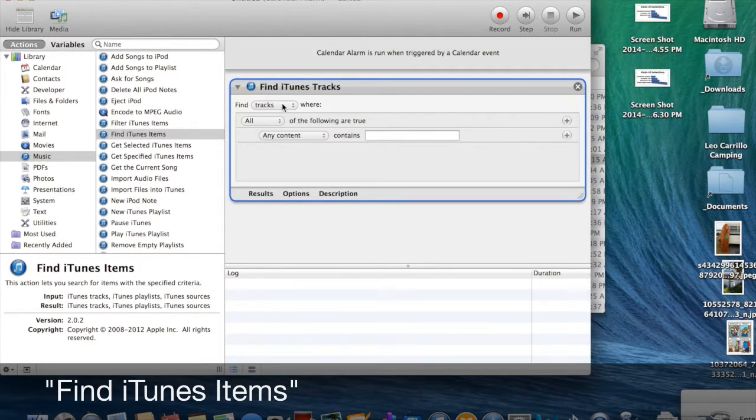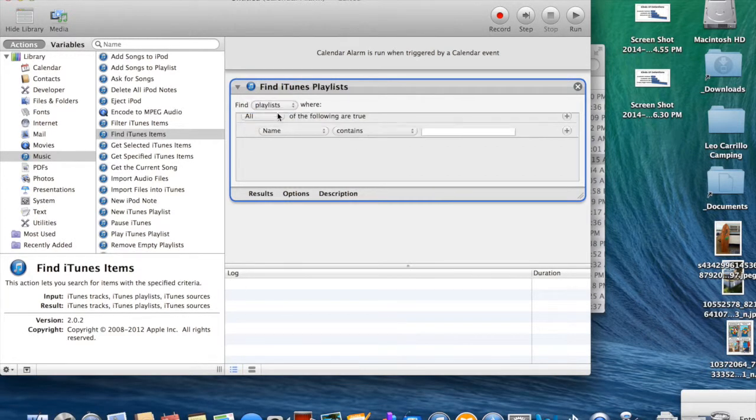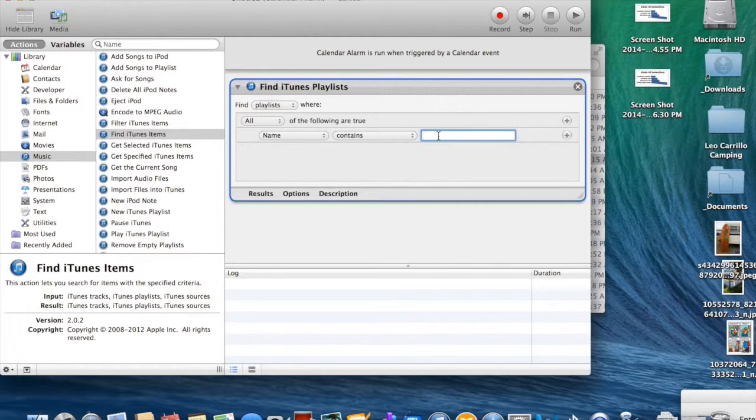And we're going to choose a playlist. I prefer using playlists versus tracks because you can always change what's in the playlist if your students get tired of hearing the same Neil Diamond song. But anyway, you're going to choose a playlist, and for our purposes, I made a playlist called Class Begins. And we're going to get that.